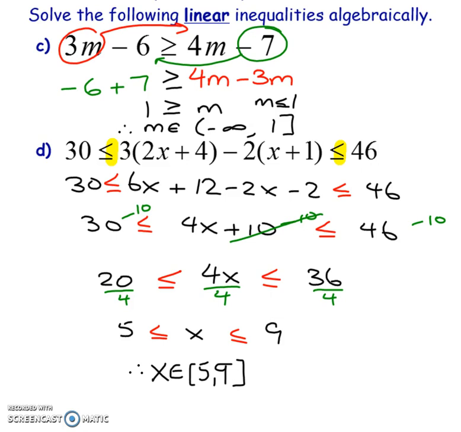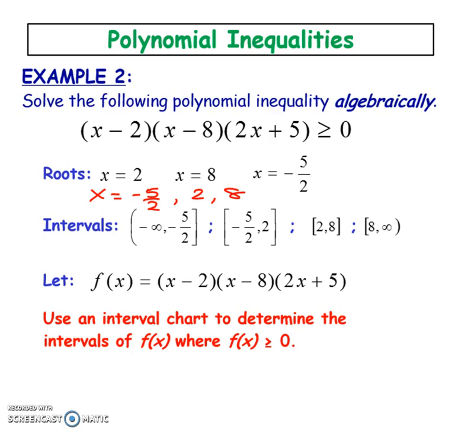Okay, now how can I make this even more difficult? I mean, this stuff is not that hard, but if we put it to something that's like a grade 12 advanced function level, now we got to get into those interval charts. So I showed that to you in 2.5, and I'm going to try to go over it quickly because then I'm just repeating myself really. These types of questions are easier when everything is factored for you already. You can solve for your roots easily, and then you can have your x-intercepts.